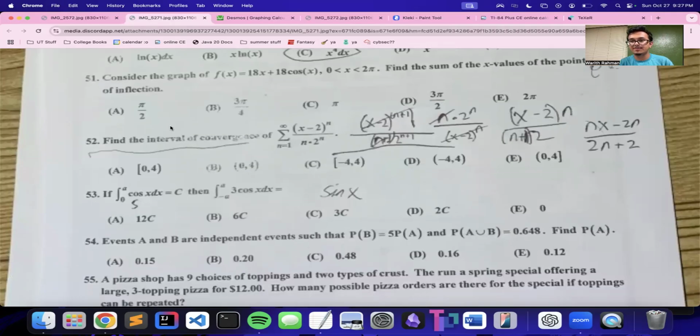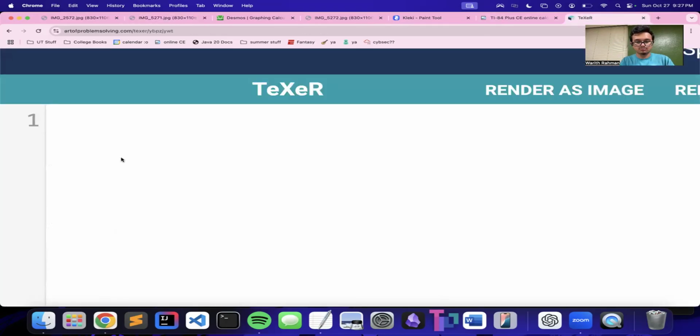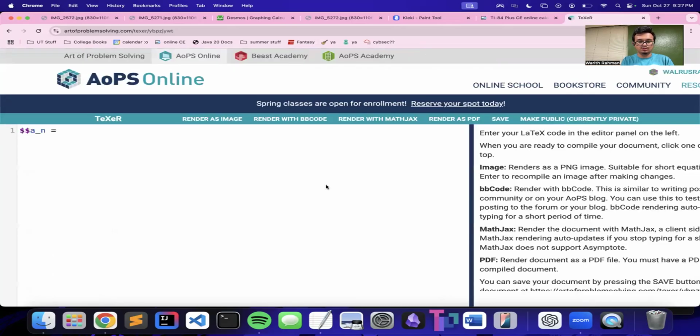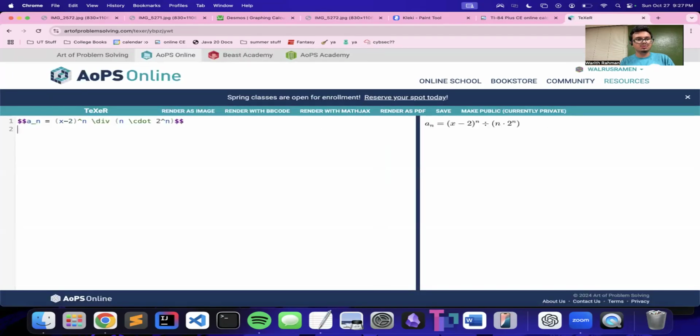Okay, so y'all get a good training there, but I am going to speedrun a bit of the logic with some explanation, so y'all can do further research. But the idea here is that a sub n is equal to this. I think this is right. What we want to do is find the limit as n approaches infinity of the ratio between these terms.